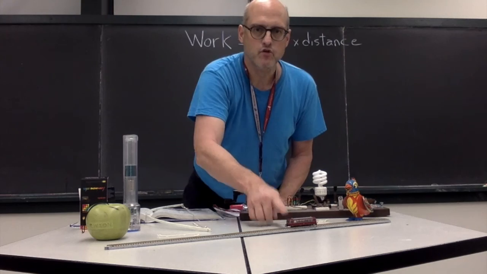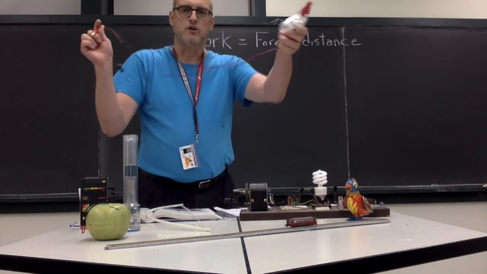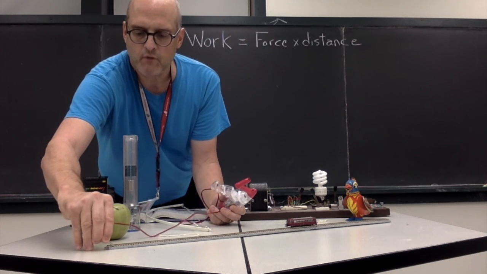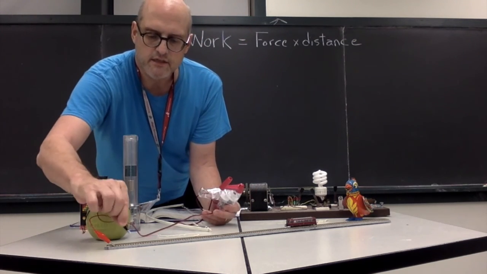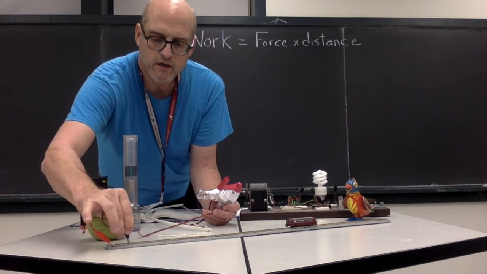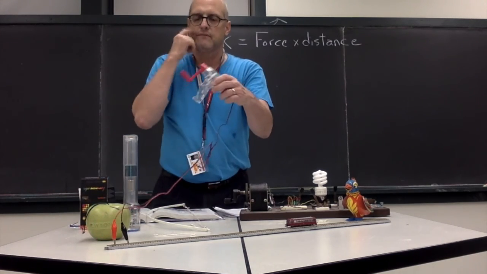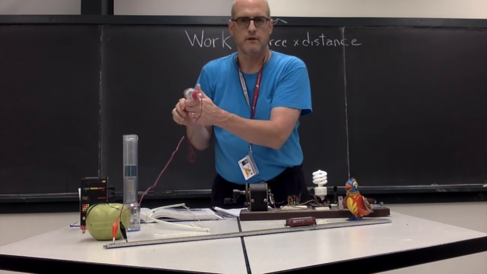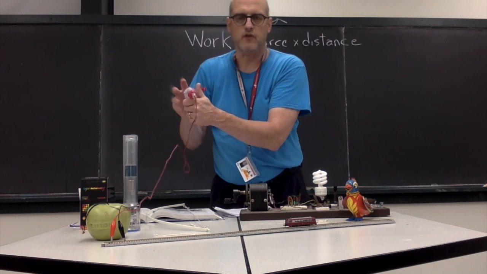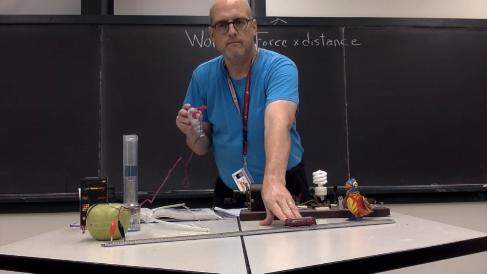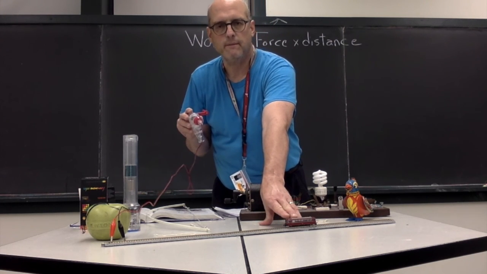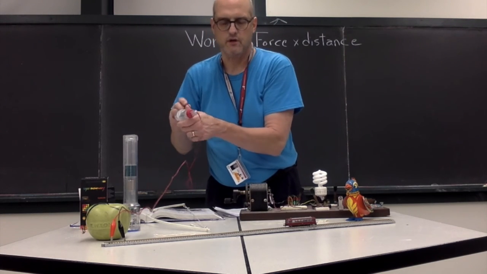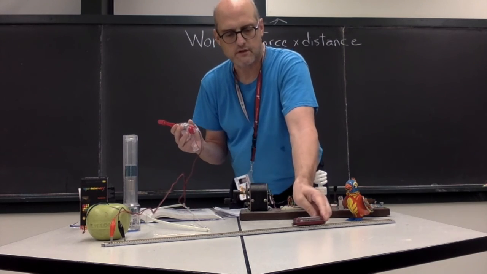Here's one of my toy trains. I'm going to hook it up to this device. And what this device does is it takes energy from me via work and converts it into electric energy. And the electric energy then goes into this train. And then the train converts that electric energy into kinetic energy. Okay, let's see.